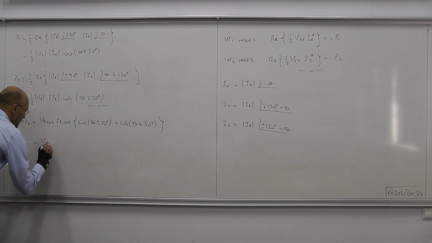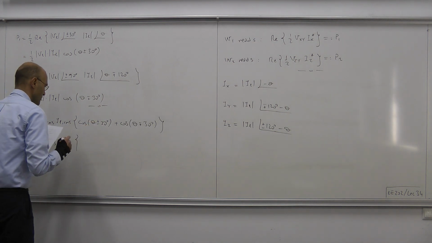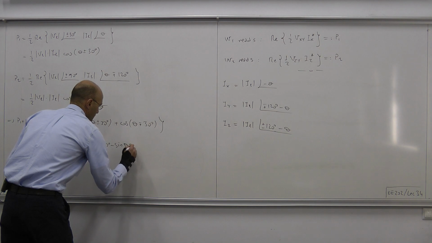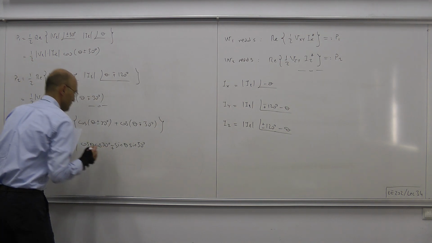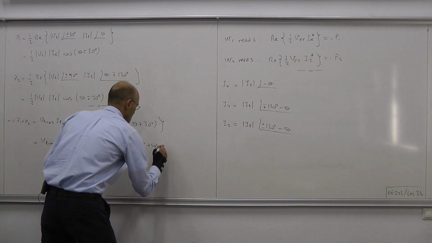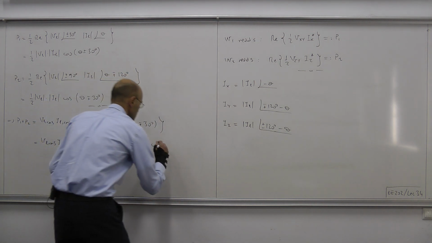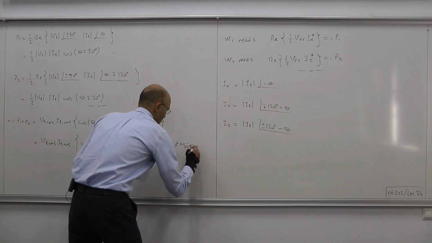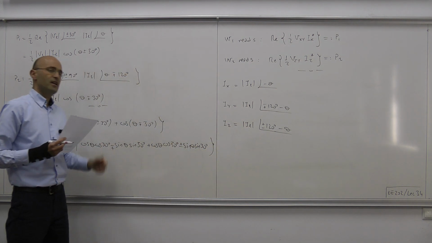So that produces V line RMS, I line RMS. Now suppose that it's plus, so this produces cosine theta cosine 30 degrees minus sine theta sine 30 degrees. Now if it's minus, then it will produce a plus. Likewise, as for this one, we have plus cosine theta cosine 30, and if you work with minus, then you have plus sine theta sine 30 degrees, and if you work with plus, it will produce minus sine theta sine 30 degrees.